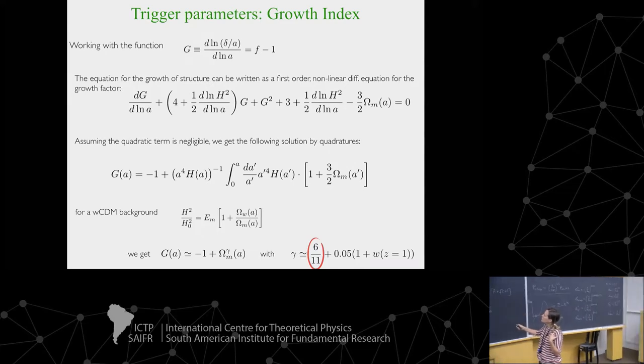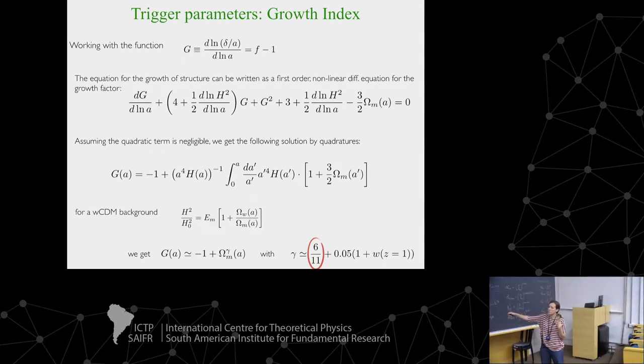you see this is a very small coefficient. w, whatever you do, is still bounded to be very close to minus 1. So this is pretty negligible. Most of the effect of changing the background goes into omega matter. So that's why I was saying that gamma is mostly there to pick up clustering, models that modify the clustering, not models that modify just the background, not minimally coupled quintessence, but non-minimally coupled quintessence.